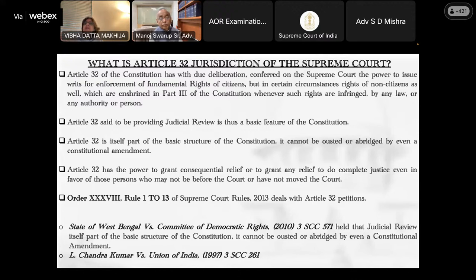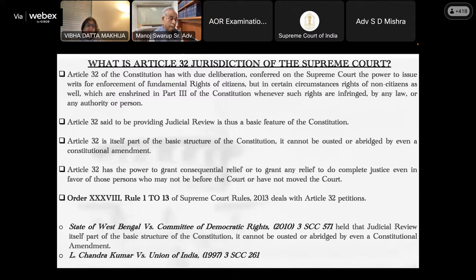So I would suggest in the long answers, especially, you must have three parts to your answer. This is a general tip for every answer, which should have the substantive statutory or constitutional provision, the procedure which you will find in the Supreme Court rules, and finally, how it has been explained by various precedents of the Supreme Court. Those cases should be referred to, whether you refer to them in detail or just in short, that would depend on the time that you have. But we expect these three parts to your long answers.